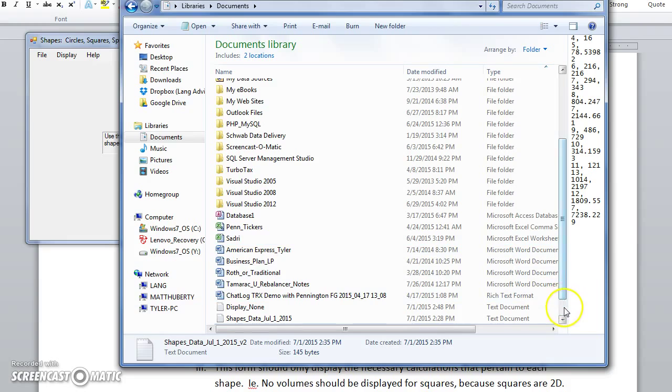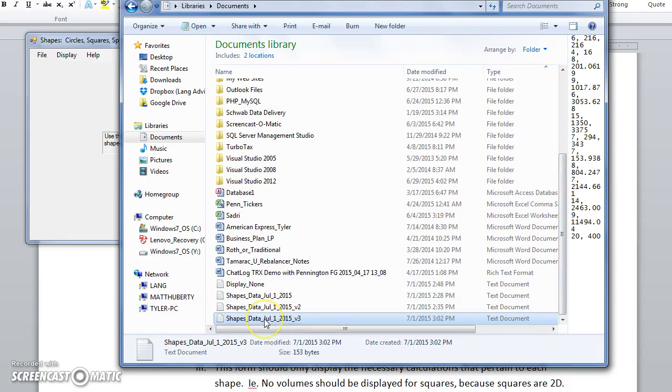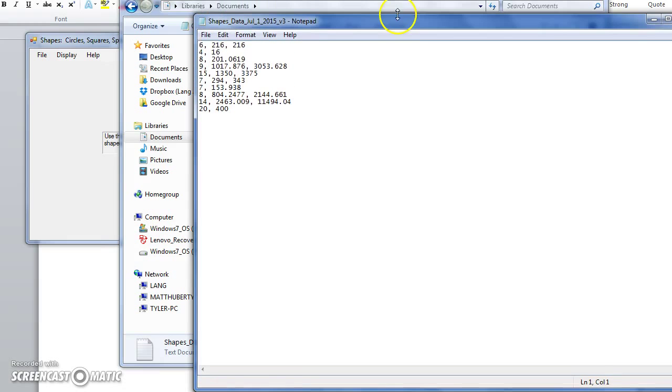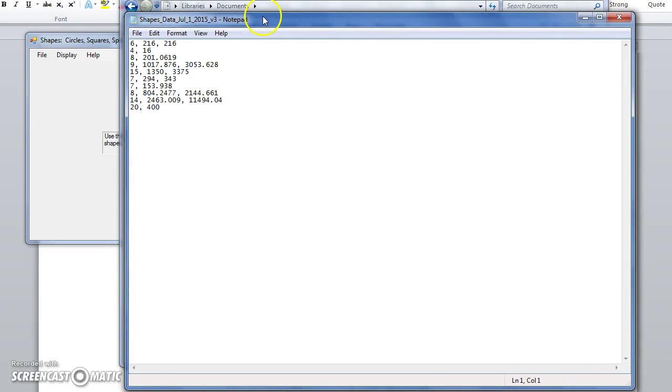Furthermore, if we go to the file that I just opened up and created, which is this one here, we can open it and see in Notepad that all of the program specifications once again have been met, and we have our 10 objects here. So if you count 1, 2, 3, 4, 5, 6, 7, 8, 9, 10, sure enough, they're all there. I went ahead and made the executive decision to just separate all the data by commas and spaces.